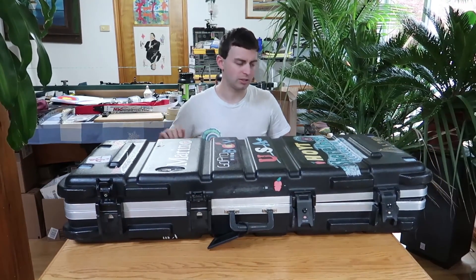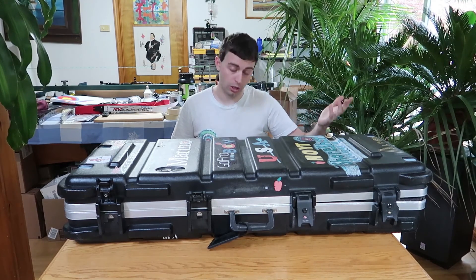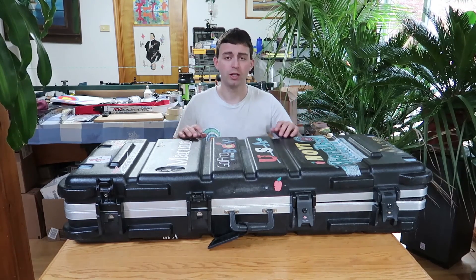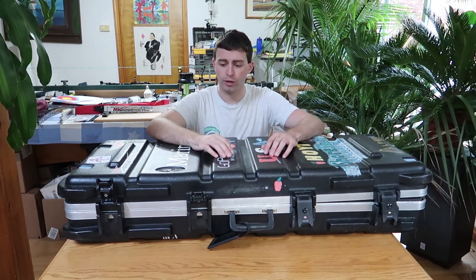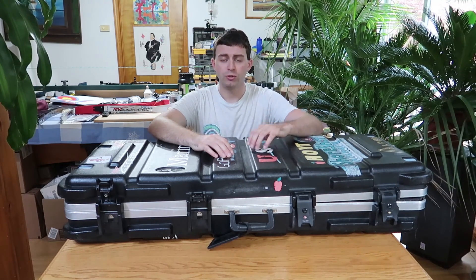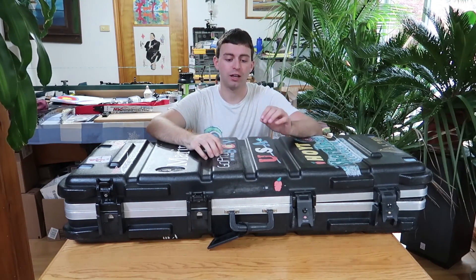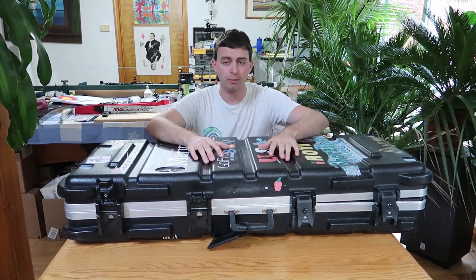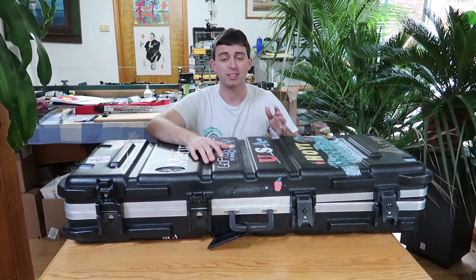You can see some of the marks and stuff. I spent all my graduation money from high school on this case because after high school I was going to college division, but where my college was located, if you went to a national college tournament you had to fly. I wanted to keep my stuff safe because I'd already spent a lot of money on archery. Now that I'm out of college and I'm doing the United States archery team circuit to make the U.S. team, this case has come in super handy because it sees a lot of airports and travel. When I make team and go to international events, this case is going to be perfect.